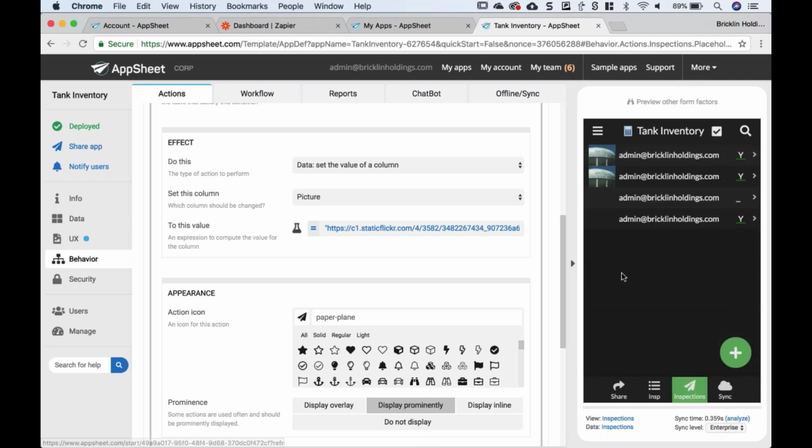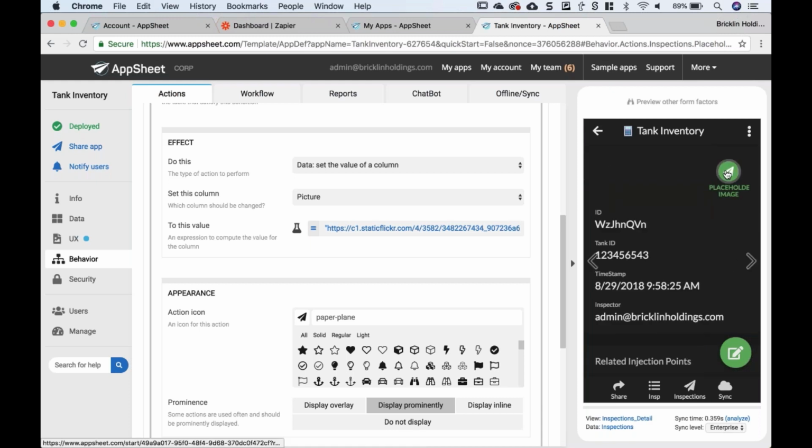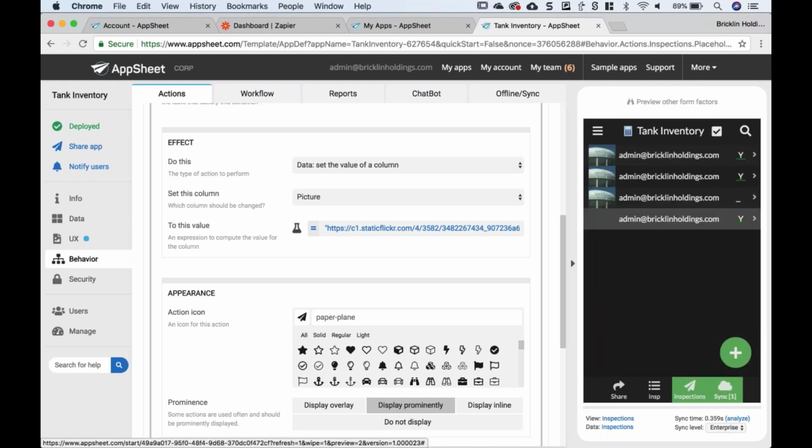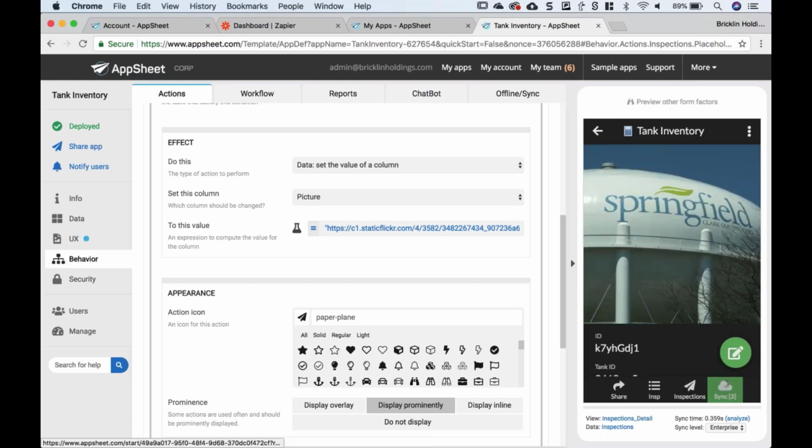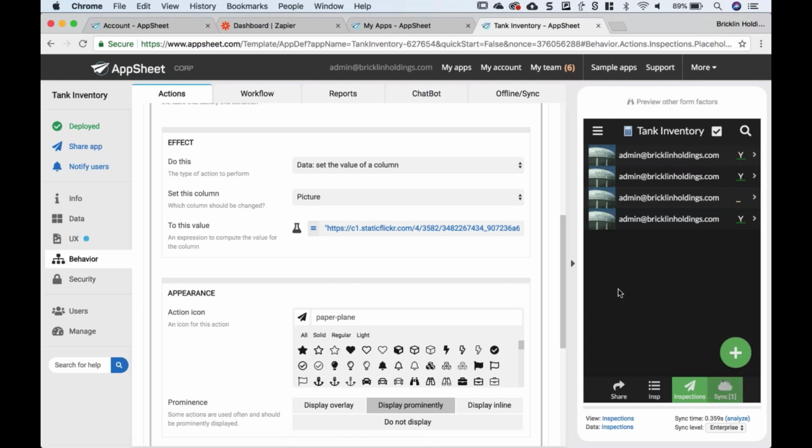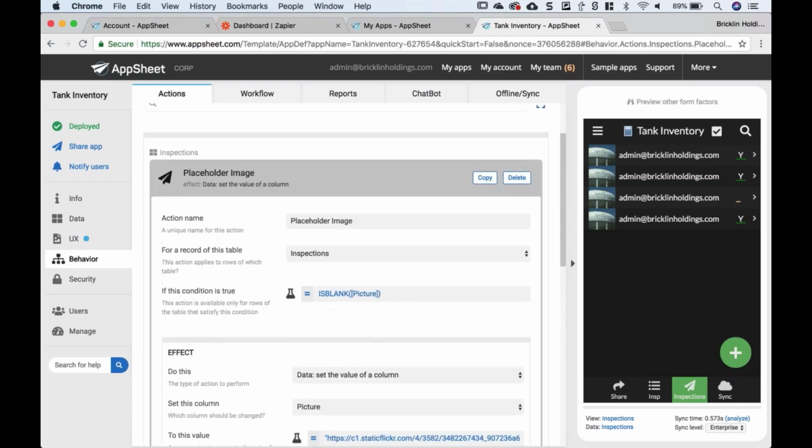So that's it. Now, I don't want to be doing this manually, right? I don't want to go into an app and click on placeholder image and then add the placeholder image for every row. I want something that automatically does that for me when that information is not provided by the user, right? So the way I want to do this is by asking AppSheet to please write that value in, to write the action if it's available. Okay, so I have the action, that's fine.